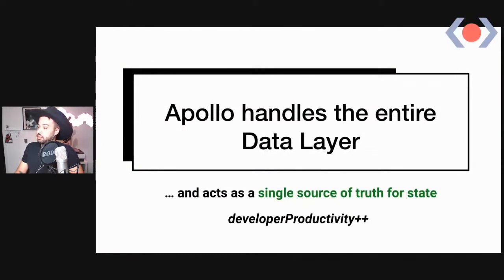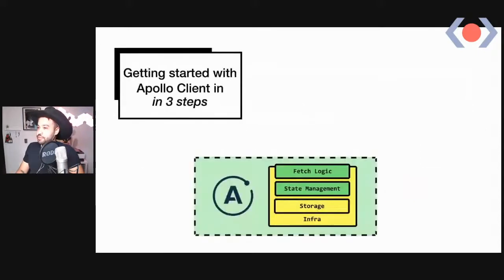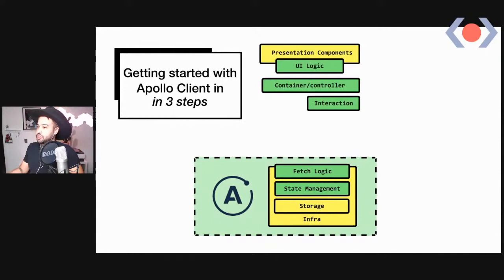The Apollo client library handles the entire data layer for you. So that's pretty cool. It means we don't have to worry about this stuff. And that's kind of like developer productivity plus. So here's how this works. If you decide to use Apollo client, you start out with all that challenging data layer stuff already addressed. You get an answer for this stuff from day one. And then here's the rest of the things left to do. Not only are the rest of these things here important, but they're what makes your app special. This is the stuff you can't just pull off the shelf.